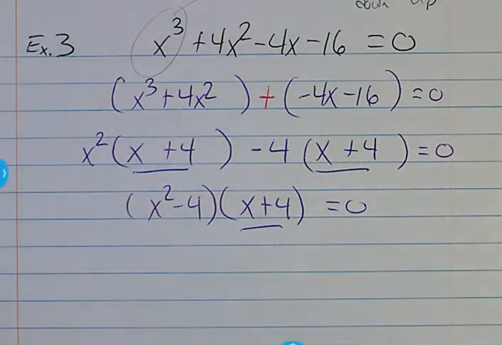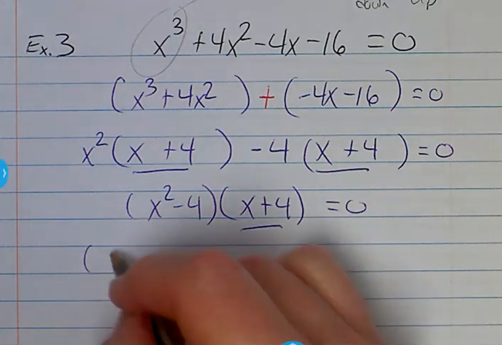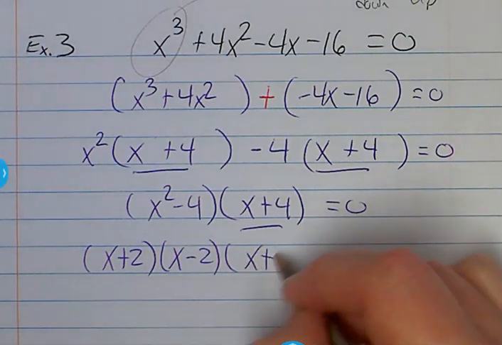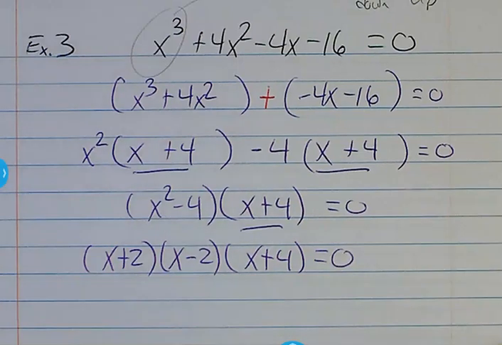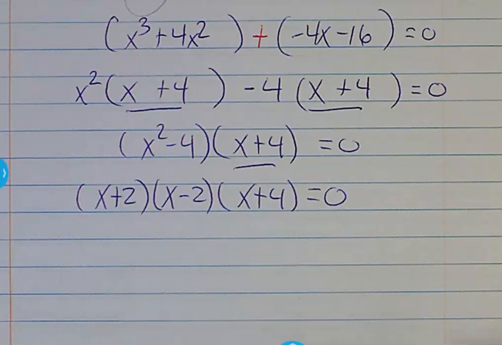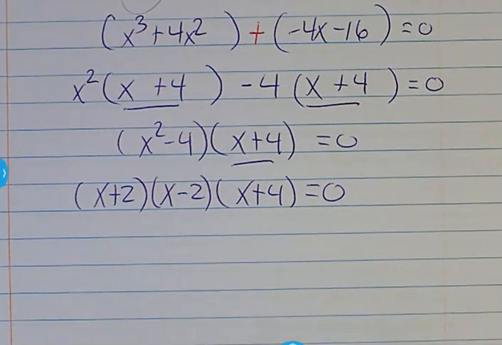Okay. And then almost one more thing here. You've got the difference of 2 perfect squares here. So this one we can take one more step. You can make that x plus 2 and x minus 2. Okay, so probably the hardest part is going to be doing the factoring on these, because the factoring is the part that you've really got to remember. And again, it's been a couple of weeks since we've done that, with spring break in there. So that's going to be the part where you've got to go back and kind of remember some things.